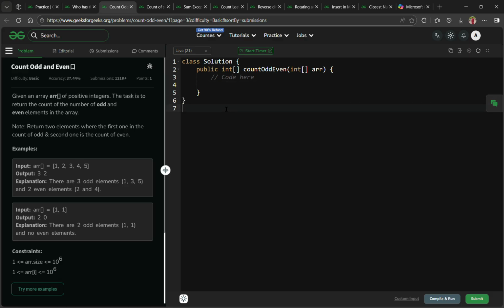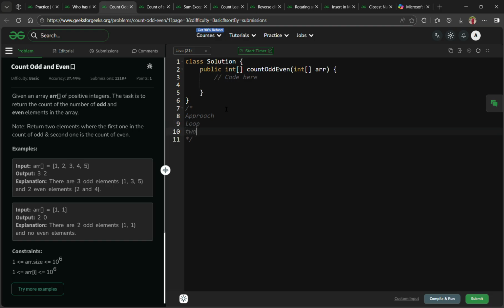So how to solve this program? So we can see our approach is going to be a loop. So these are the things we are going to use.